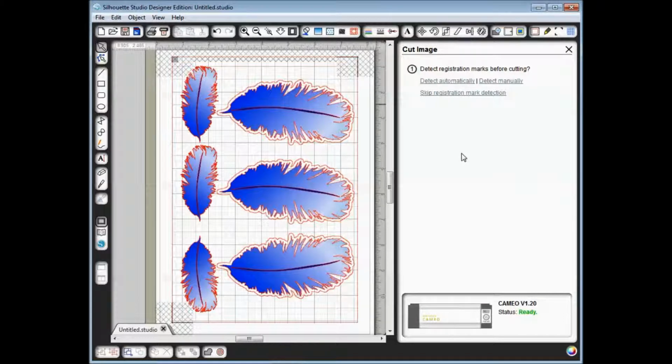Two things to be aware of. If you have used high quality, those registration marks are very dark black and your machine won't have a problem picking them up. Something else to be aware of, when you feed that paper into the printer, make sure, like I have my Cameo on a smaller size table, so really there's no support at the back when that paper comes out at the back.